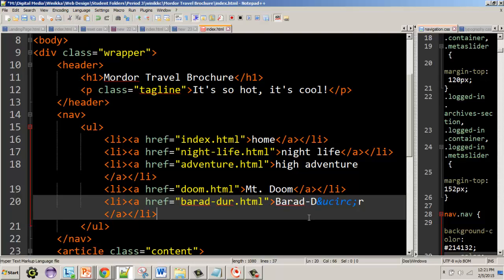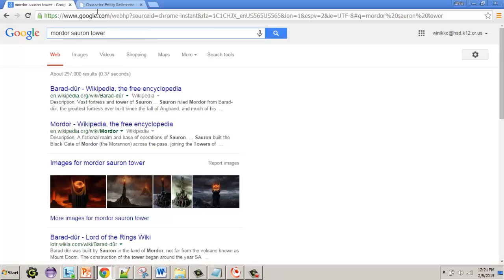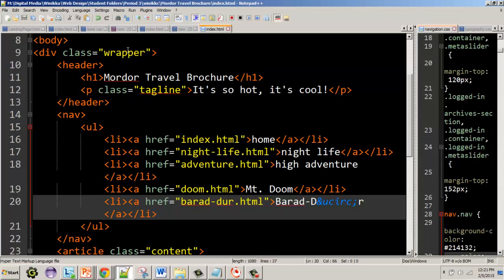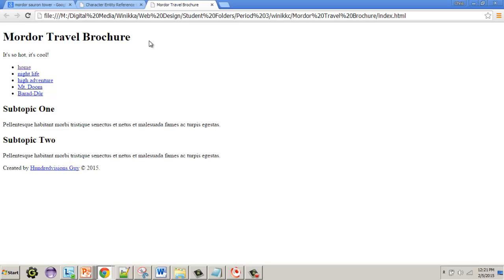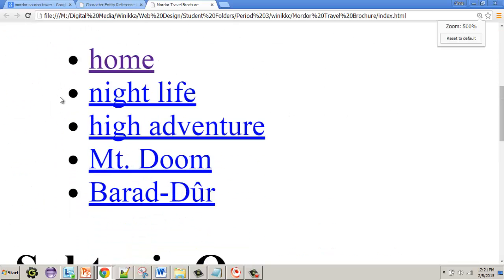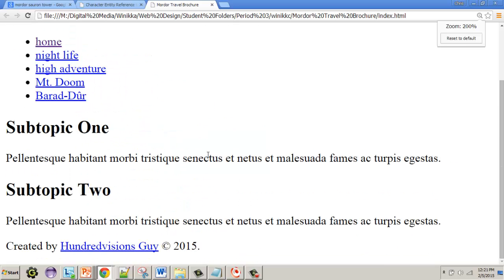Barad-dûr. Okay, let's save my changes. Let's see if that worked. Oh, I'm going to go back here. Hey, it worked, see? Zoom in on that. Yeah, that's that little symbol. All right, so HTML entities.